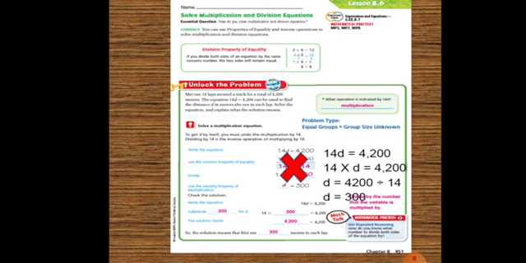So the question for you is 14D equals 4200. So the rule is the same, girls. We need to isolate the letter. Remember, like yesterday I told you, the letters have got some virus. So we need to remove the letter from the number. So what does 14D mean? 14D means 14 multiplied by D. Correct? So what is the opposite of multiplication? Division, right? So you are going to move the 14 to the other side, keeping D alone. Isolate the D. D has got virus, so we are not going to keep the number and the letter together.